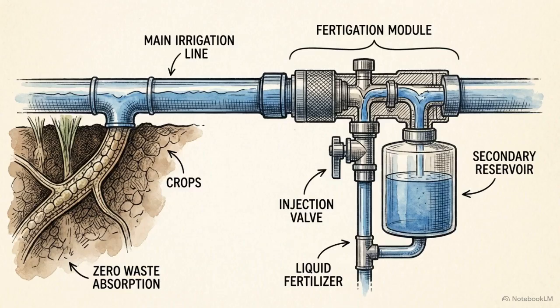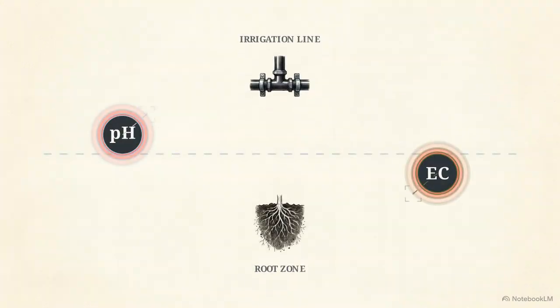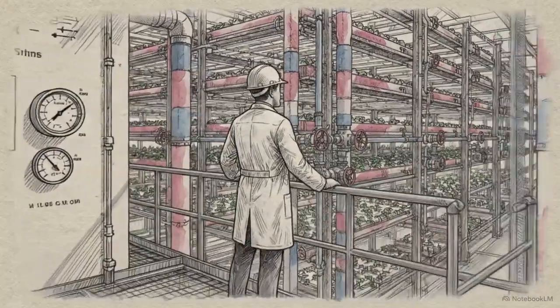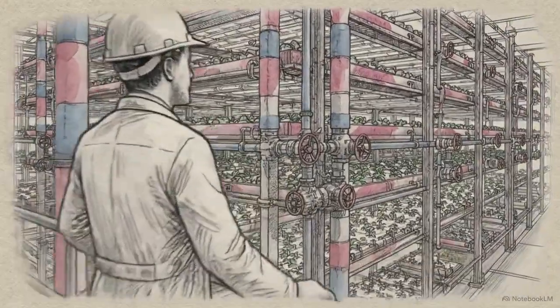For your next build, use this 4-step map to conceptualize adding an automated fertilizer injector, a process known as fertigation. Determine exactly where you would need to place electrical conductivity and pH sensors to make that second feedback loop function. Mastering these data loops allows you to transition from reacting to nature to engineering the future of food security.